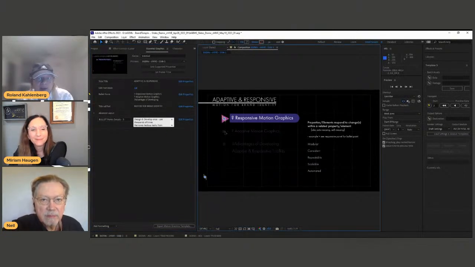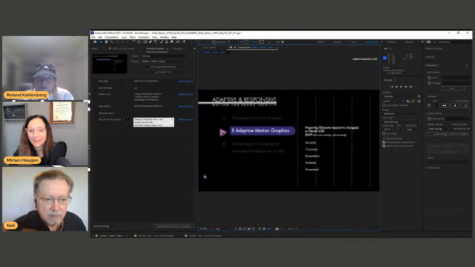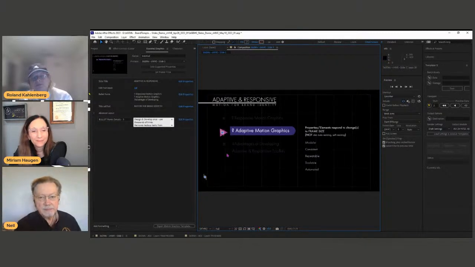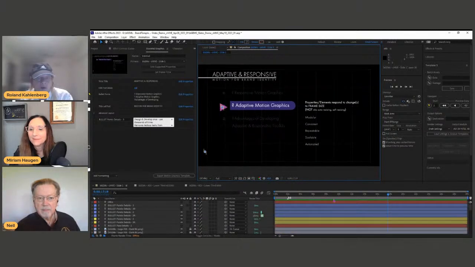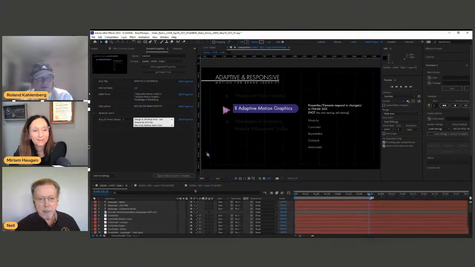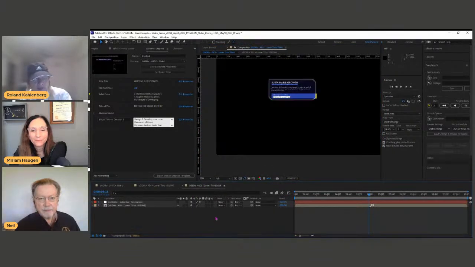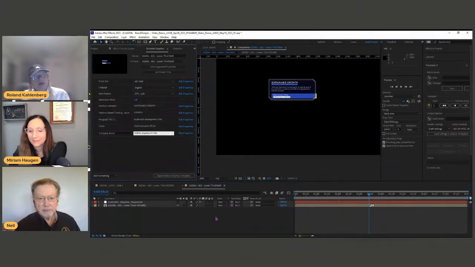And then we had a look at something called adaptive motion graphics. This one's pretty similar, except that with adaptive motion graphics, what happens is your motion graphics will actually adapt itself in terms of its sizing, its animation, based on the size of the frame it is in. Now this is in After Effects, so everything is done automatically.